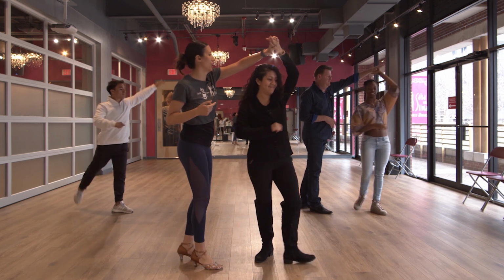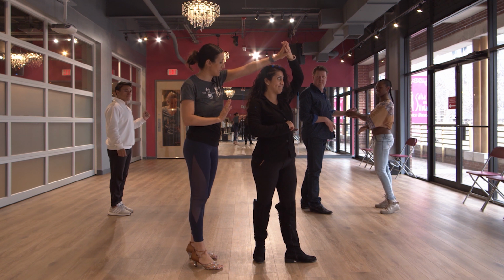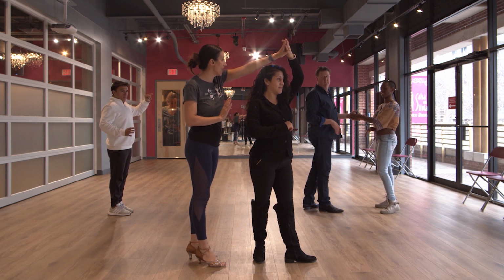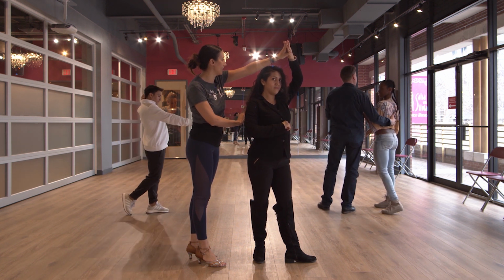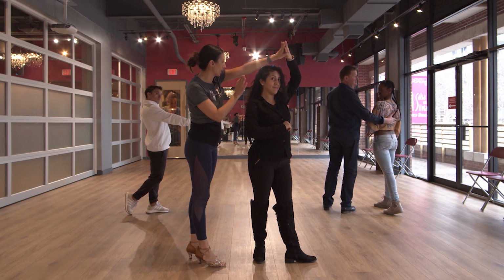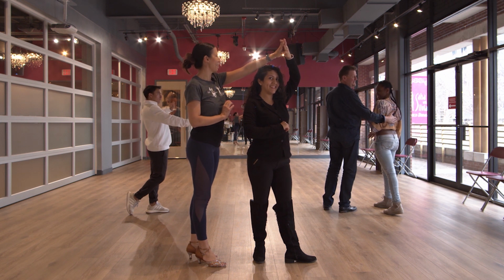5, 6, turn. Now, as she's turning, as soon as I see her back, I'm going to put my right hand on her back, right around the area where the bra is. Don't put it anywhere lower or anywhere, I don't know where, because she's not going to like it. All right? I've had that happen.